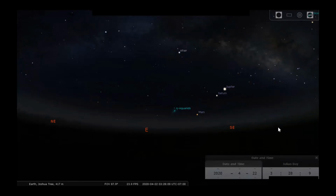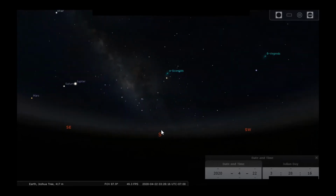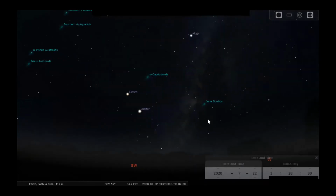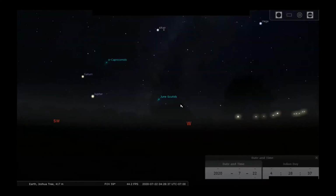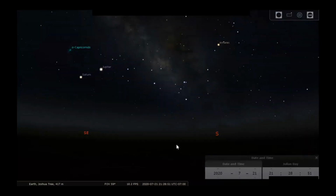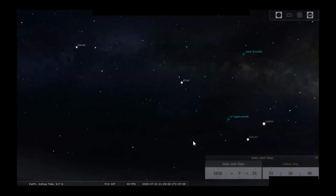So if you're into that kind of thing, here's where it gets a lot higher in the sky. So I'm going to move here straight to the south. I'm going to move in here a little bit. And let's just look month by month at what's happening. I'm going to move it from April to May. You can see it's moving to different parts of the sky. I'm here in July. Now at 3 in the morning, it's way over to the right. And you can see how it's kind of going underneath the horizon. So in July, you can get the Milky Way very nicely done in a good position for a lot of the night. Right after sunset, it's right up in the sky. But you'll never be able to take an arch because it's way too high in the sky.